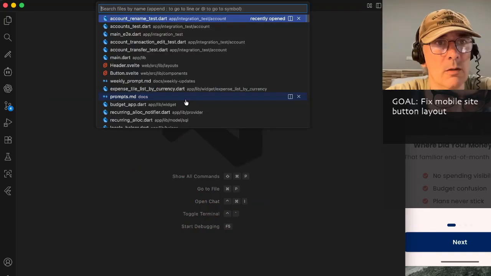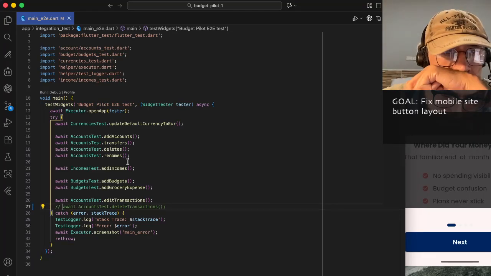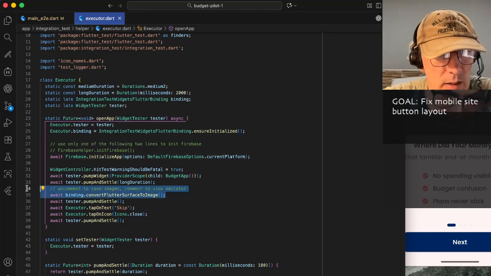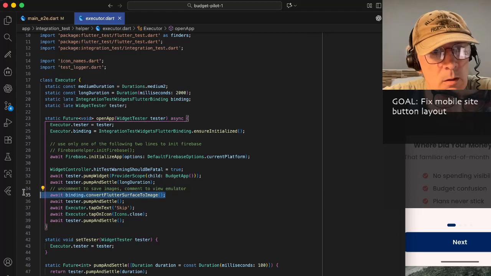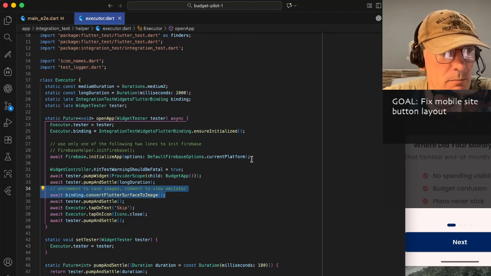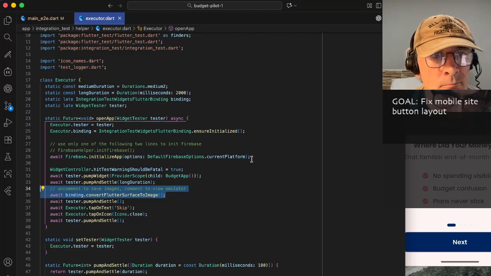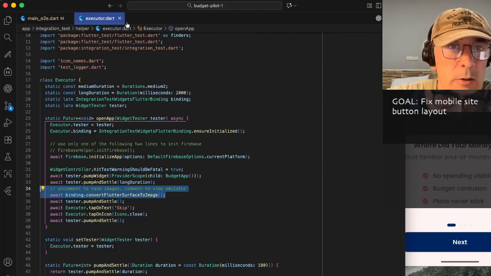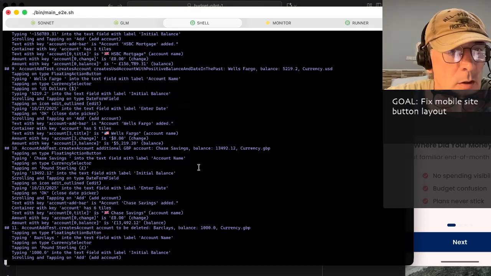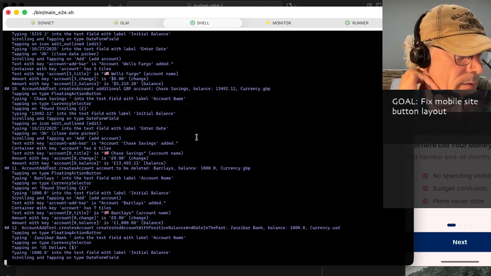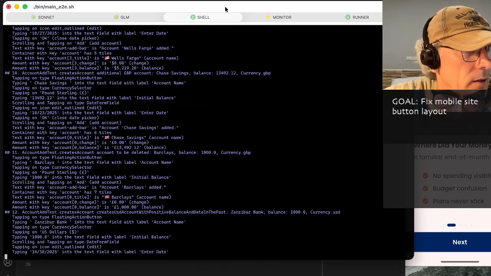If I do close all and I go to main E2E, I think here when I open up, is this line. Maybe this comment/uncomment should be a command line option, but it's okay. Test already running, we're not changing anything more. So we just have to wait to reach test 21 that was failing, and it should now pass because we are scrolling to access the Fargo account that was off the screen.